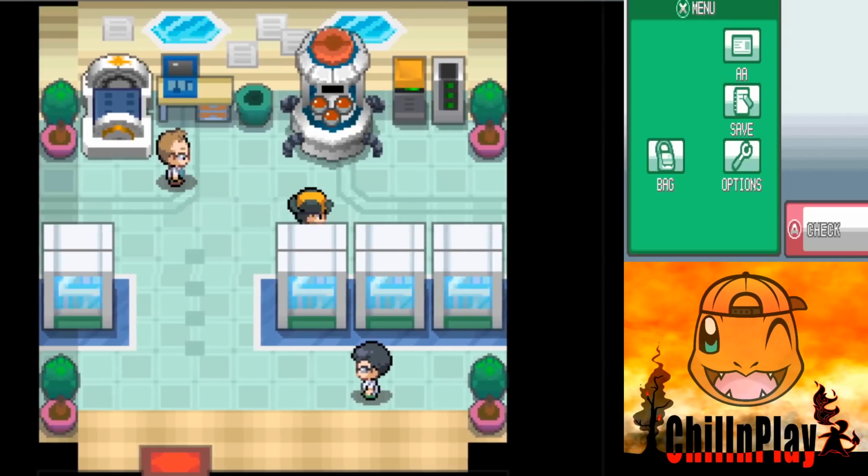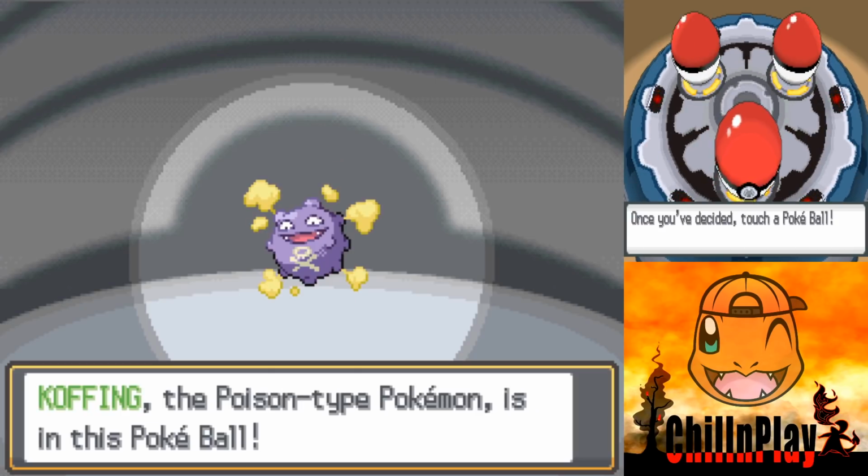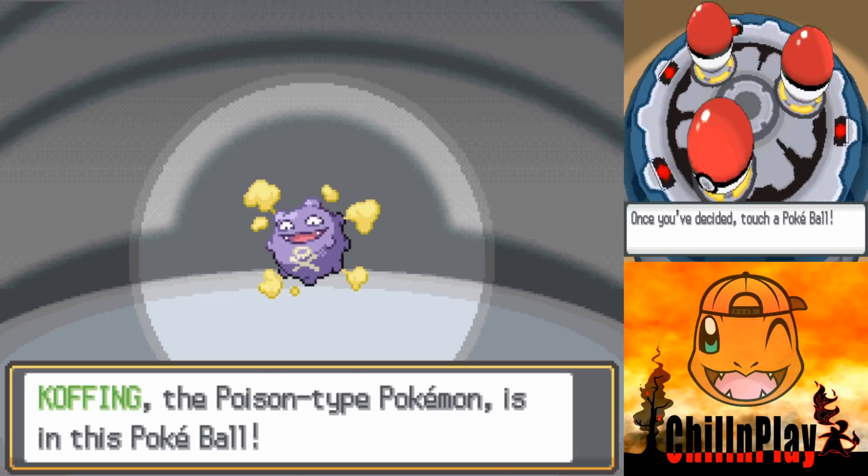All right, buddy. Professor Elm hooked me up with 3 more choices for you. Are you ready for them? You ready for these colors? I'm so ready for the colors, buddy. All right. Purple, gray, and blue. Purple, gray, or blue?